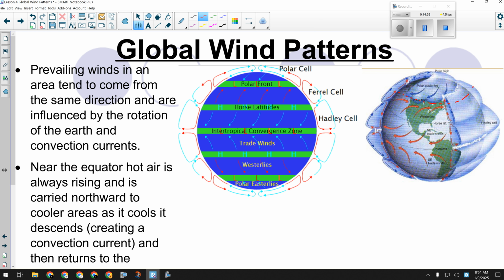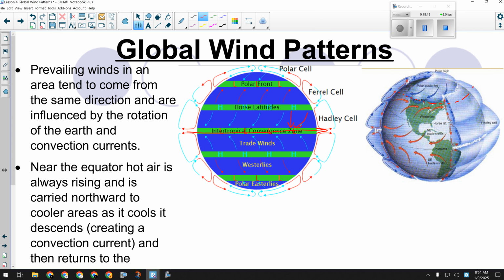Okay? Air can't just rise and not have anything come in to replace it, because it would create a vacuum, and those are generally harmful. All right, so what happens is air moves in from the north to replace it. Okay, so vertically, air is doing this, but the Earth is rotating this way underneath it while it does that. So if I'm standing on the Earth while it's going this way, quite fast, I'm going to feel as though instead of the winds coming from the north, which is what they're trying to do, they're actually coming from the northeast, because as I move through them, they get deflected.